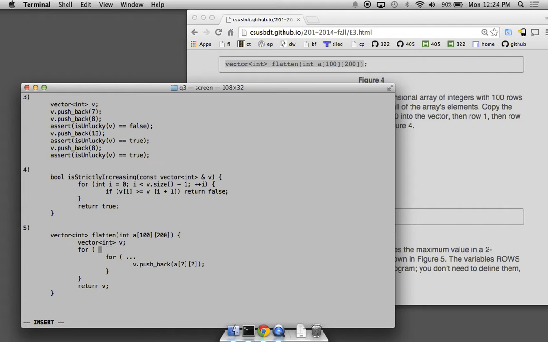I was thinking we could use the variables, we just have to pick, we can use row, or we could use i. I is shorter, isn't it? So i is less than 100. And then this one is j. j less than 200. And then we return A of i, I'm sorry, not return, we push_back A of i j. There it is.